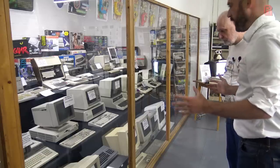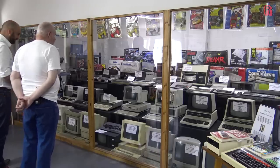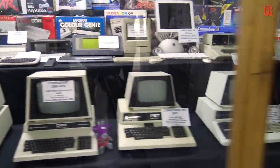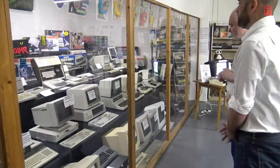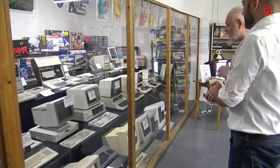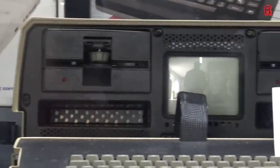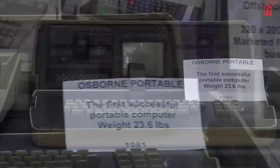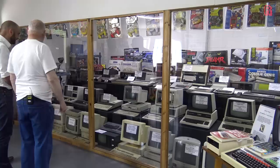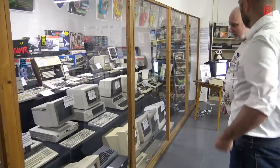Mike, this is a real wow moment in the museum — this ultimate shop front. Is that the look you were going for? Yeah, I like to get it back to what I remember when I was in my twenties in the 1980s. You've got some really rare examples like the Commodore SX-64, which is really collectible — a little portable machine using five and a quarter inch discs. And in contrast you've got the Osborne portable here — the sign says the first successful portable computer. Well, it's more of a luggable computer — it weighs nearly 25 pounds. If you had two of them you could use them to weight lift.